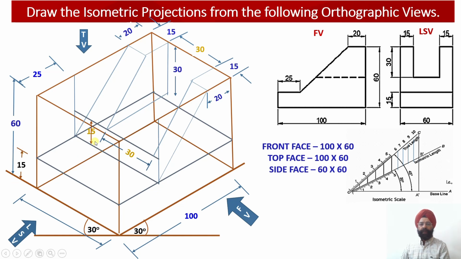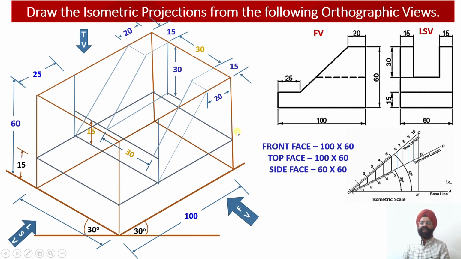So 15 plus 15 plus 30, this will give us the vertical edge equal to 60 millimeter. Now the horizontal edge will be, once again, parallel to the x-axis. So this remaining portion has been covered by this slanting web. So that's why even though this distance was 30, this is also 30, but some portion of this 30 has been covered by this slant web. So that is why the remaining portion has not been shown over here.